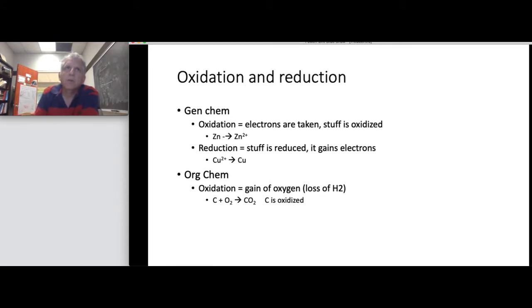We rarely gain or lose electrons directly. However, we do often gain and lose the elements of oxygen and hydrogen. And this is a very nice definition. So oxidation, carbon is being oxidized, it gains oxygens. That's what you'd want those words to mean. Less obviously, reduction is the gain of H, or the loss of O, but the gain of H here is what we're going to be looking at. So here I've taken acetylene and added 2 H2s, and I've formed ethane, and that is a reduction because it has absorbed the H2s.